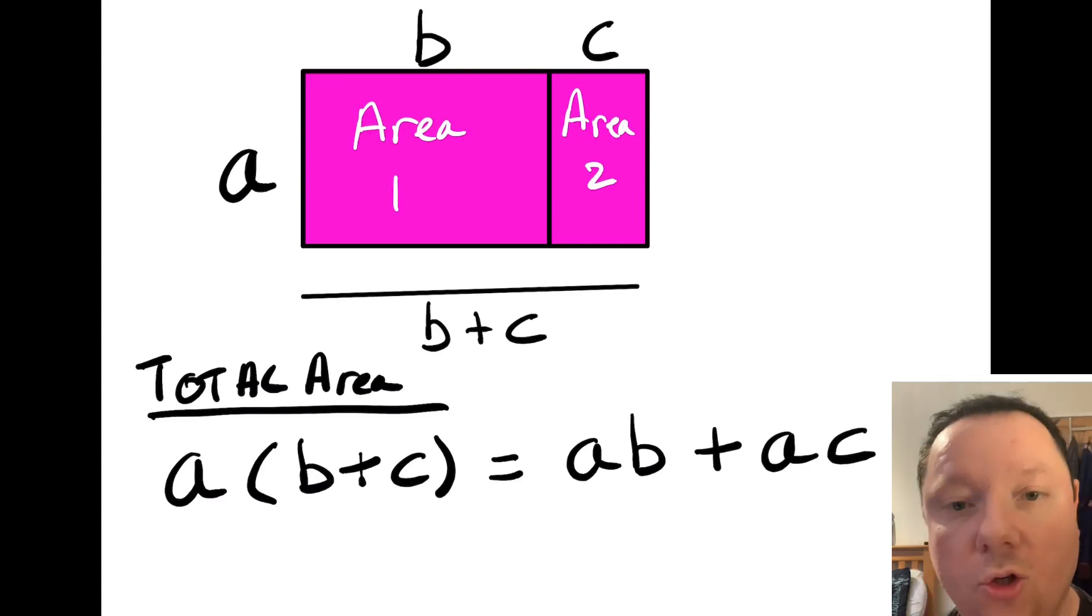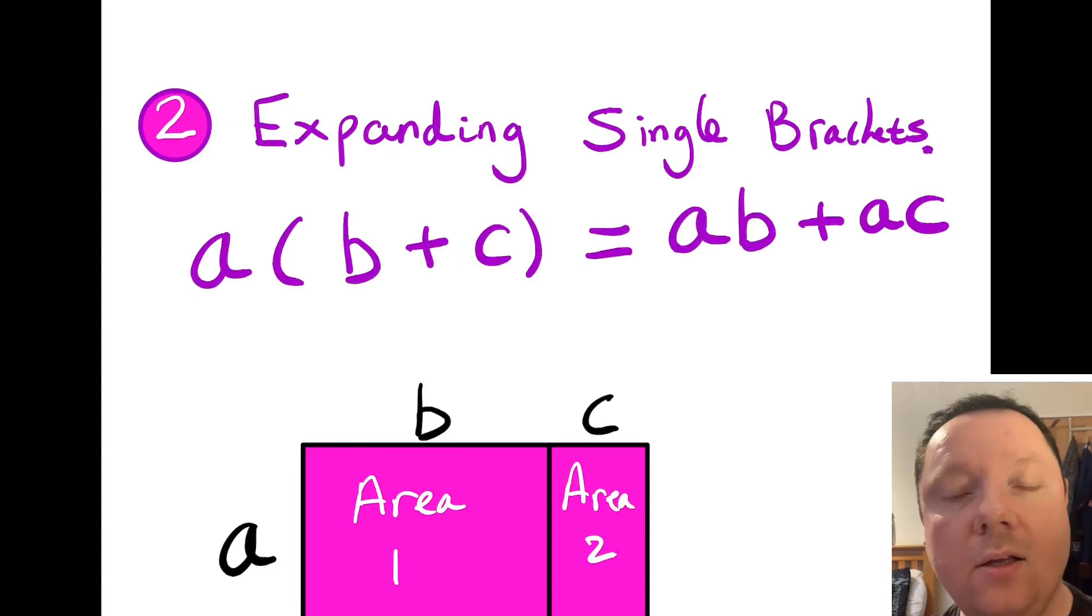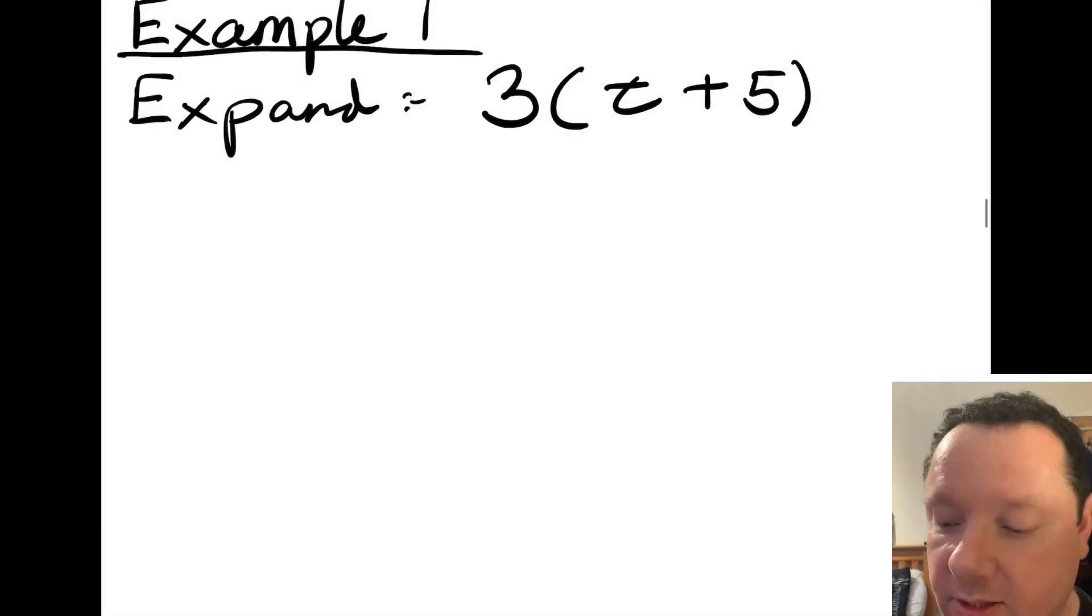So I've now shown or proved, I suppose, that a bracket b add c equals ab add ac. And that's exactly what we're going to do. Every time we expand brackets, we're going to think it is you times everything inside the bracket by everything outside the bracket. And we'll show that with a few examples. This can get a little bit tricky, but only because you need to watch your signs. So I'm going to give you a very good method so that you can't mess up your signs. And as you get better at these, it gets a lot quicker.